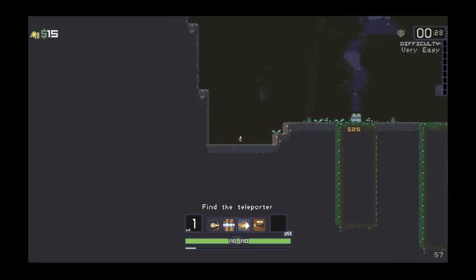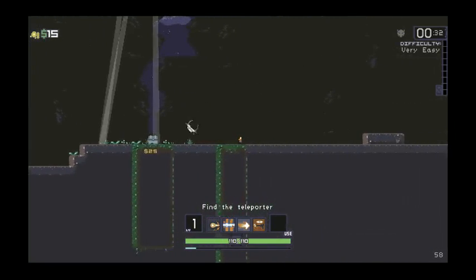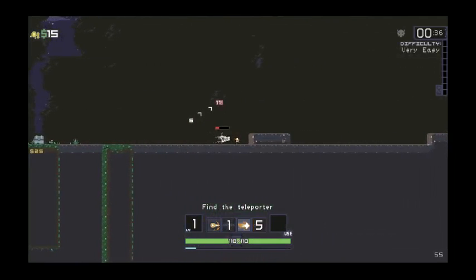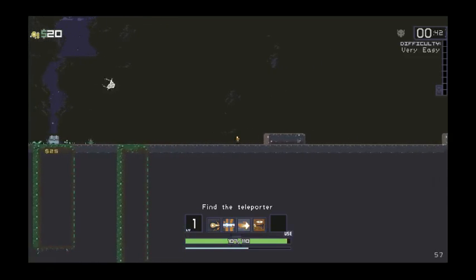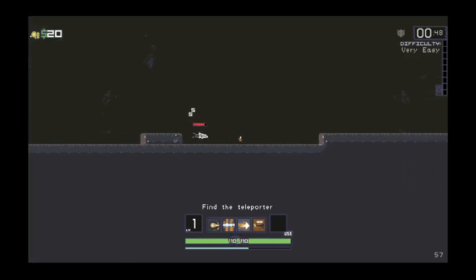Okay, so that sounds like it's probably the goal for each level. Stay alive, find the teleporter. I really wish that I'd had more stopping power against these stupid jellyfish things. Get away from me.